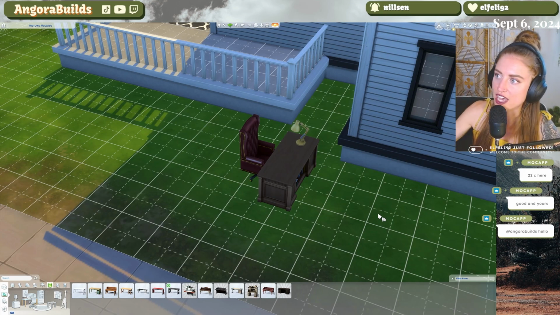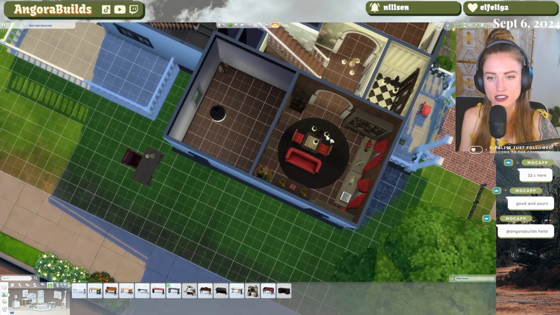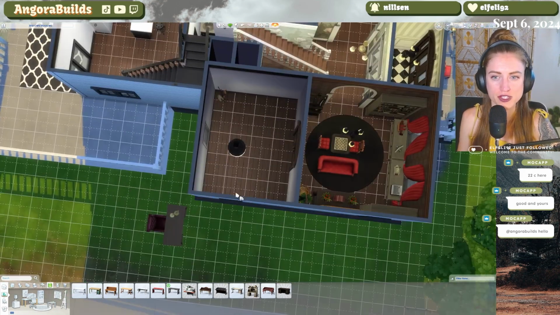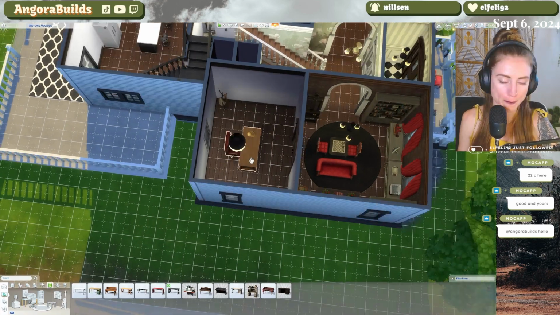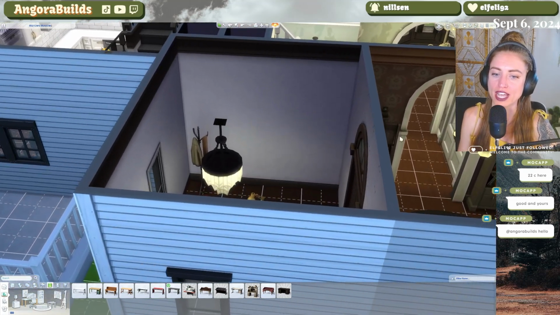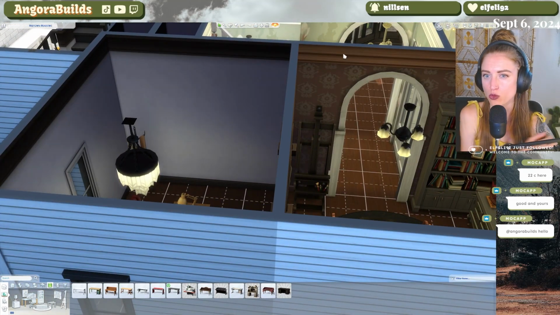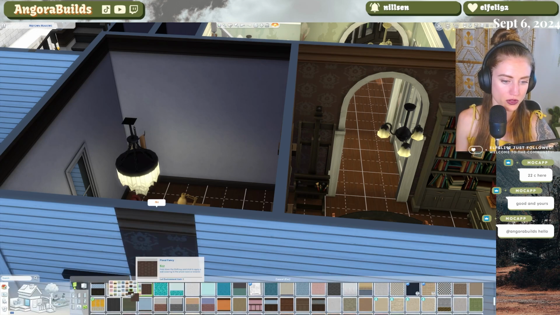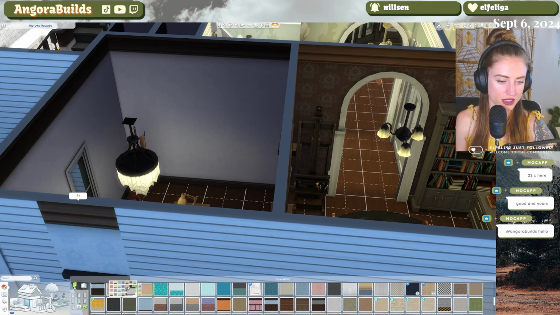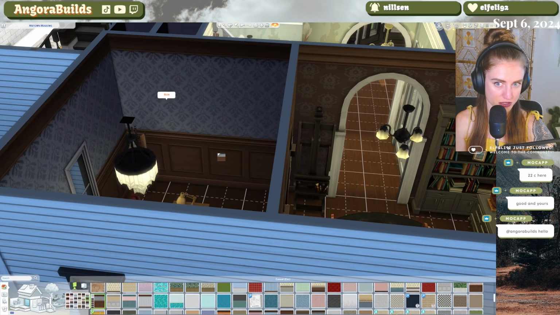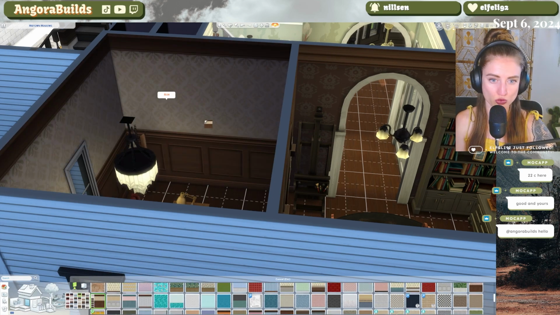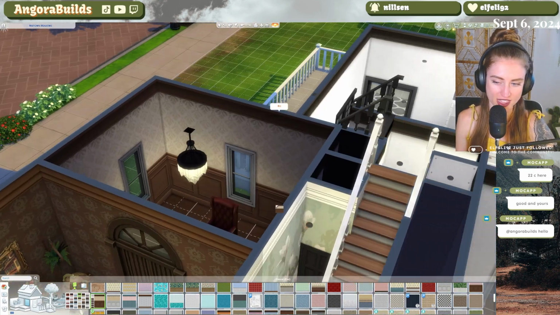I think the idea is that the study, this room carries into this room. So I'd like to maybe keep it like a similar vibe, but I don't want to make it a 1-for-1. I don't think I want to copy the wallpaper over per se, but maybe we do a different, like this. I think this swatch should have the same color of molding. Oh no, but they're all awful except the one that we picked. Not it. Maybe we go something like this. Ooh, wait, this is sexy. I think I like it.